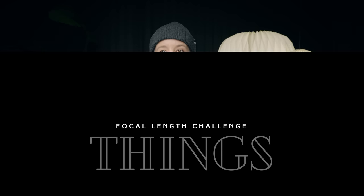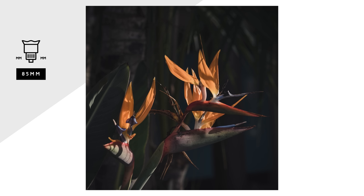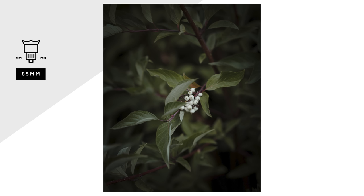I think the 85mm focal length is more interesting for things. You're not going to have that close focusing distance like a macro lens, but it is interesting to cream out backgrounds. If you're shooting plants and flowers, you can see the separation between the harsh light on this Birds of Paradise image and the creamed-out background — you're easily able to isolate the subject. And shooting at 1.4 gives you a creamier, shallower depth of field anyway. So it does become a little more interesting for things.